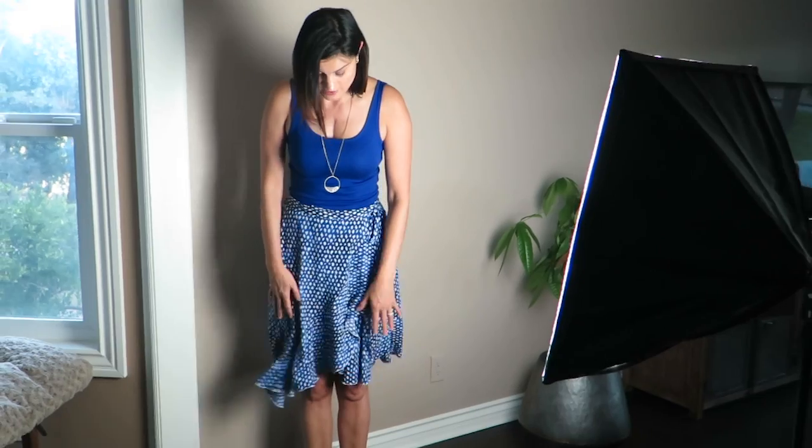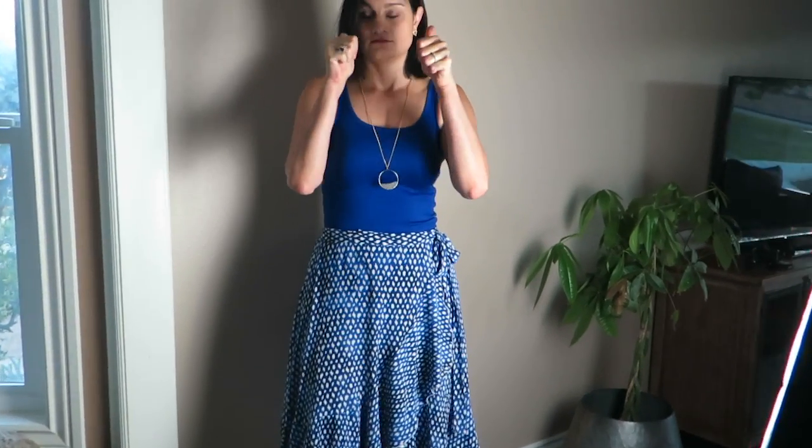And the fabric too, I highly recommend the rayons from Joann. They are quality, and if you can get them half off on a sale, that's a steal.